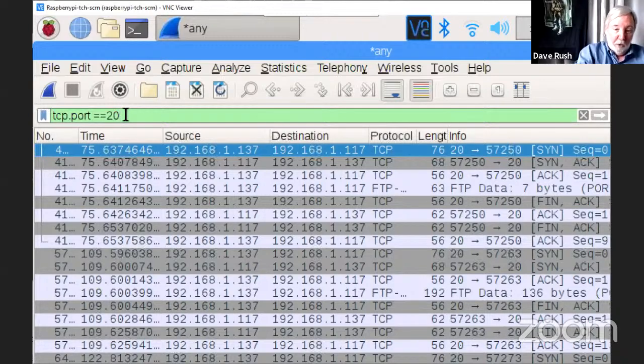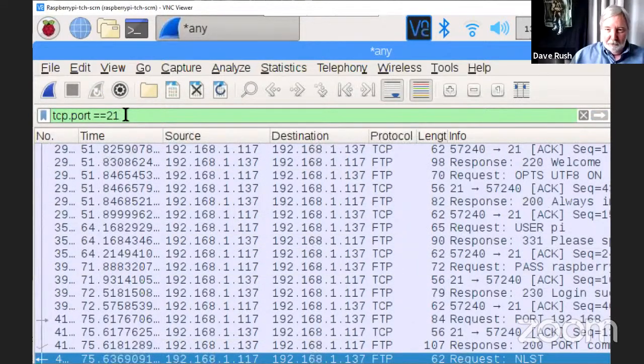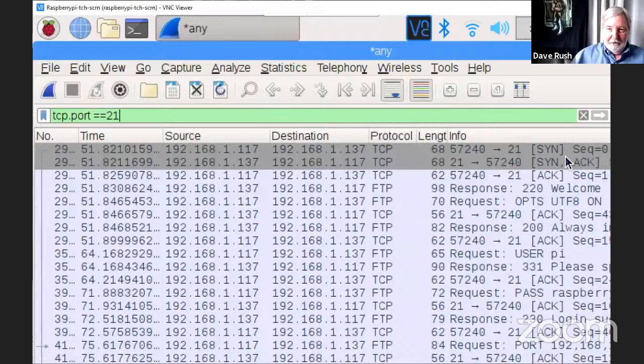So I'm going to go over to 21 for a second and show you the commands, because here's where we can do something really cool. You can see from my ephemeral port 57240 to server port 21, there's an ACK. Somewhere up here, there was a SYN ACK. That's the TCP 3-way handshake, right? Hey, I'd like to do a port 21 deal with you. I understand that. I acknowledge that. Good. I acknowledge that you acknowledge, and now we start happening.